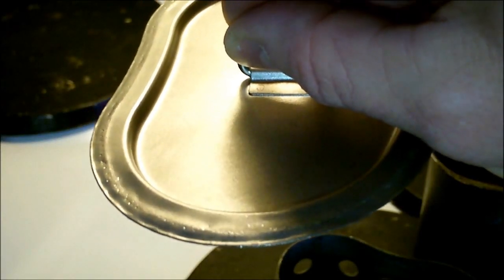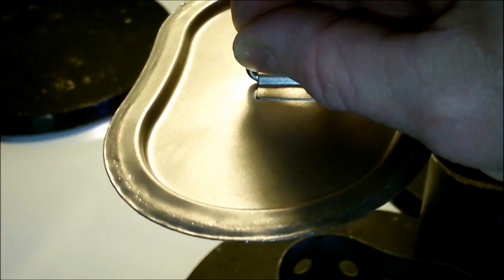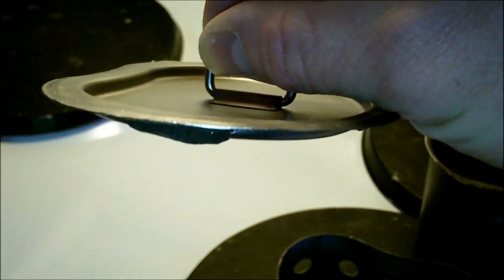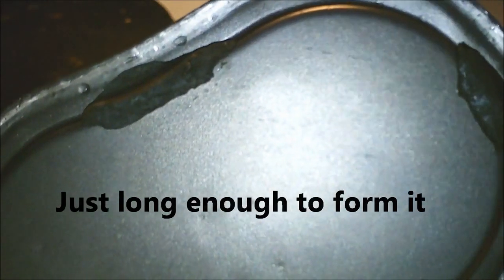Here's my entry into the world of the Rothko canteen cup cover. Like everybody else, I flattened the rim. In this case, I put some epoxy on the inside and just pushed it down onto the canteen cup as it was hardening, and it seems to hold it pretty well.